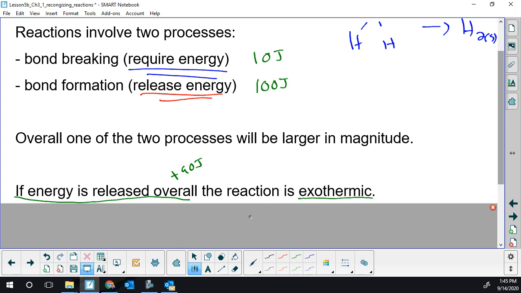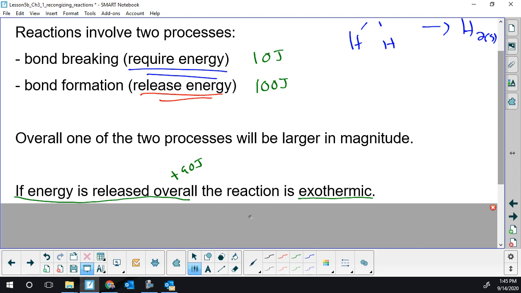I don't know if you've seen exo and endo in science already, but they're used all the time. Biology uses them way more than chemistry. Exo is always out and endo is always in. And again, you'll see that all over biology class. Thermic is heat energy. So heat, exo's out, and heat coming out, exothermic. We could have the other way around.